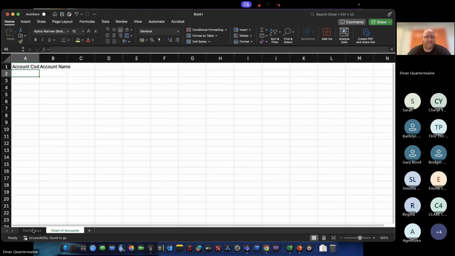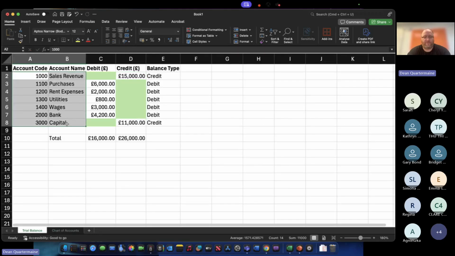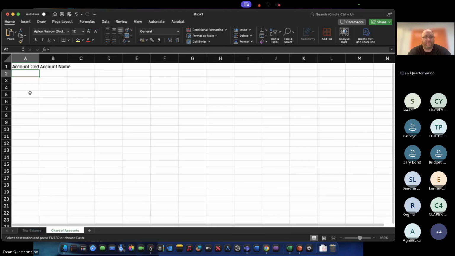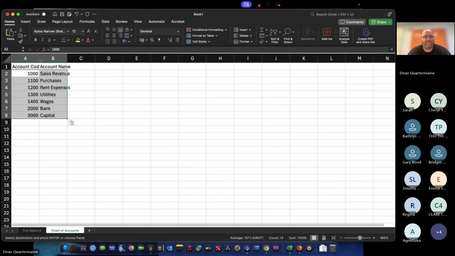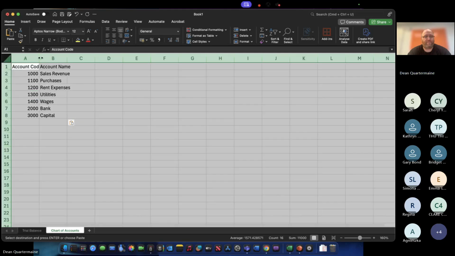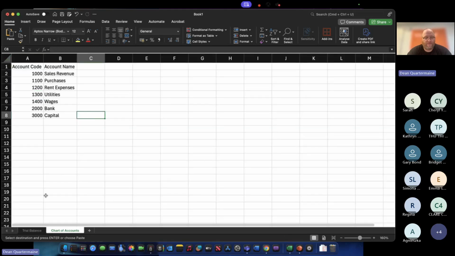Now I'm going to make this quite straightforward. I'm just going to copy them out of there, put them in there. So this is my chart of accounts, and it could have other stuff in there. So let's put drawings in here just for argument's sake.